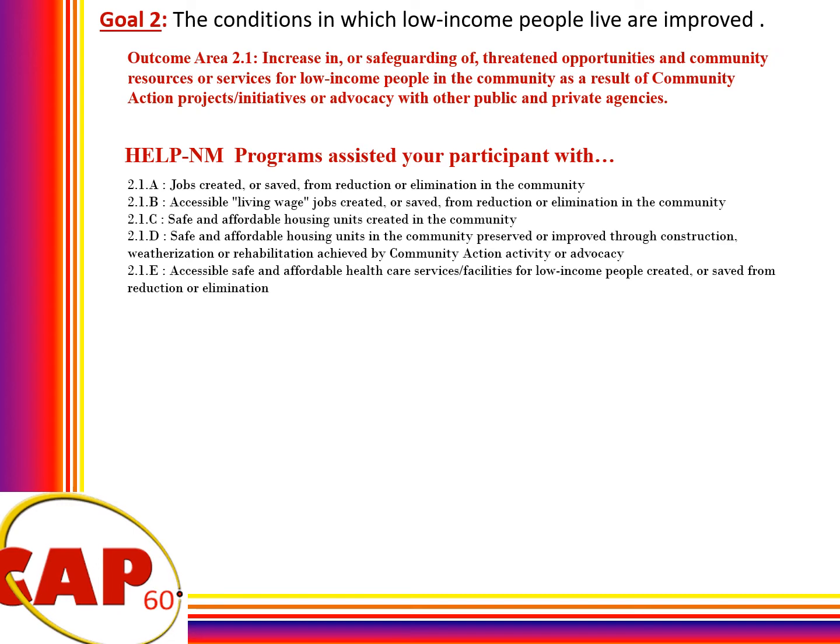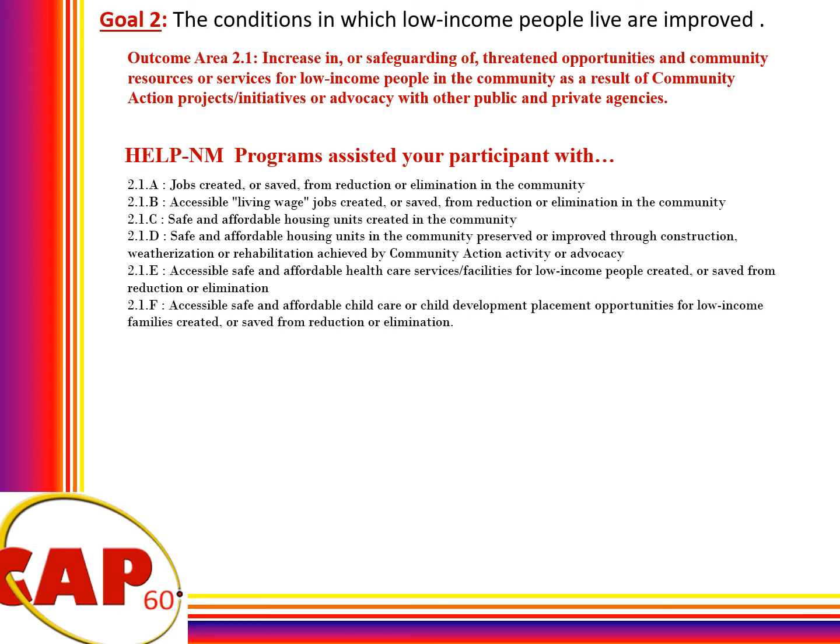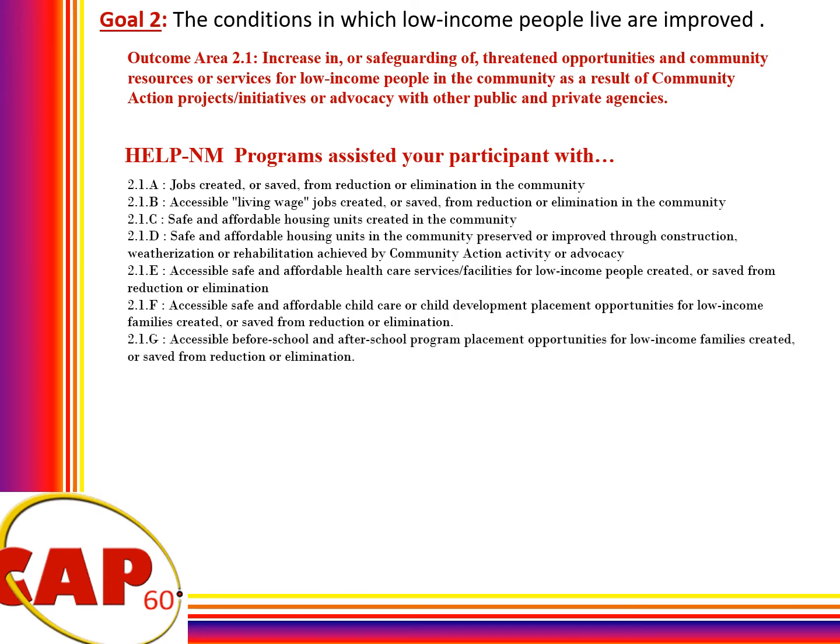2.1.E. Accessible, safe, or affordable healthcare services or facilities for low-income people created or saved from reduction or elimination. 2.1.F. Accessible, safe, and affordable child care or child development placement opportunities for low-income families created or saved from reduction or elimination. 2.1.G. Accessible before school and after school program placement opportunities for low-income families created or saved from reduction or elimination.